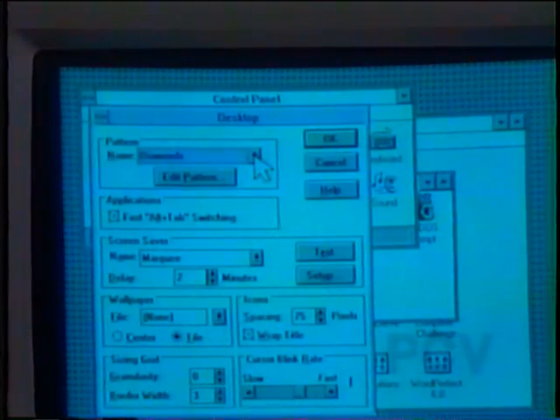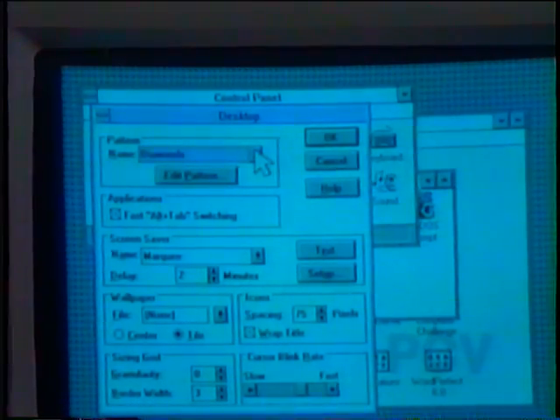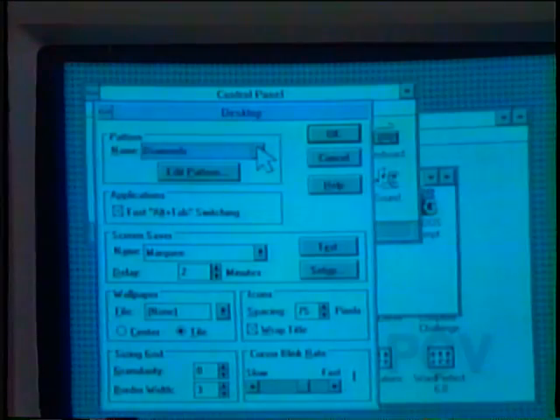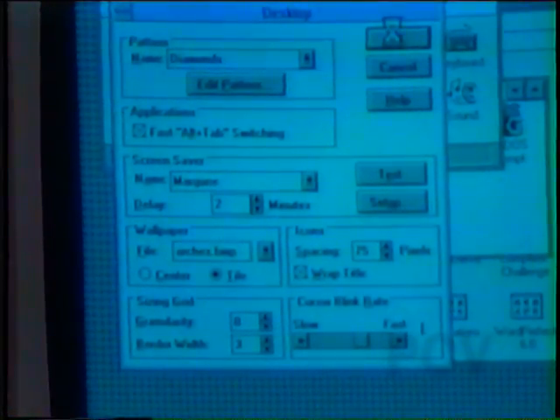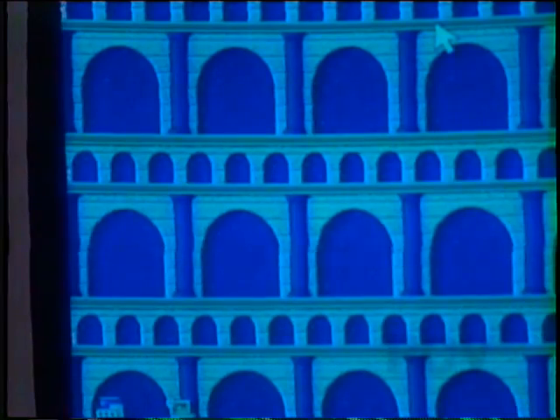Well, that's nice. To a little diamond. Yeah, it's cute. Although it does take up more memory and it takes more time to load, doesn't it? More so if you have an alternate bitmap as opposed to something like this. Because you can also go in and actually have different wallpaper loaded. Like if you want to use the arches here, and go in and test that, we can see that. We'll minimize everything out of here. You see a nice little arches background on your screen.